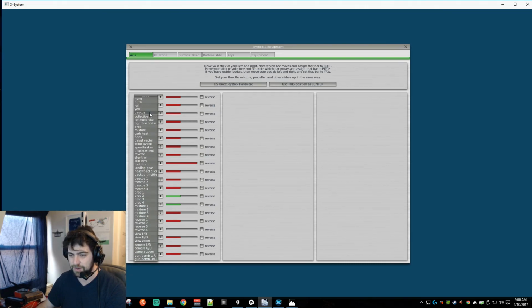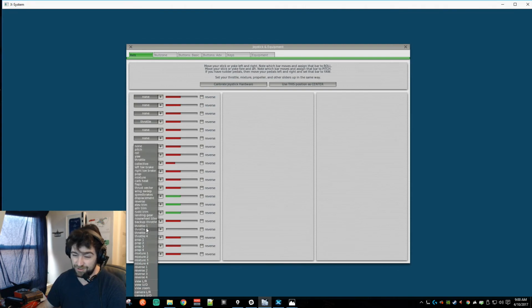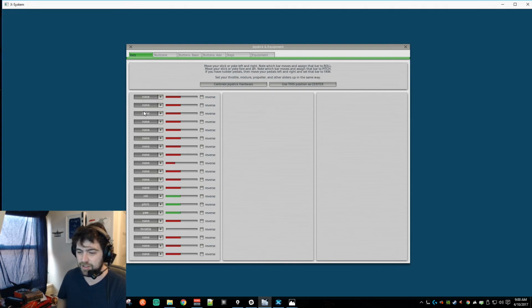If we don't have pedals, we could just use rudder here. For some reason, they call that yaw, but whatever. Roll, pitch, yaw, and we have another slider here. We can use that for throttle if we would like. I typically find myself using it for everything other than throttle because I am running a separate throttle here. So we've got everything green.